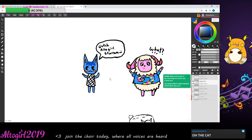It's the cat from, well, it's from Animal Crossing, but this is the cat that I chose when I did Pocket Camp. Like, who doesn't love Rosie? Watch Alto Girl stream. Wow. Yeah. Sellout. I'm not a sellout. Stop it. Don't be mean to me. Can't believe you come in here bullying me on my own stream. Unbelievable.